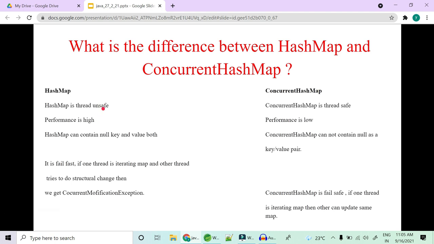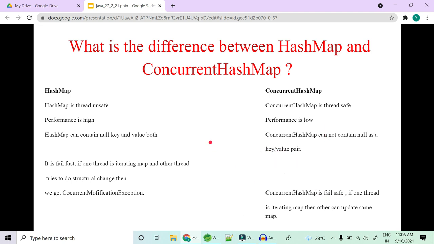So whenever the interviewer asks you the difference, you should always say the three points together. If it is thread-unsafe, performance will be high, which is the advantage. The disadvantage is fail-fast, ConcurrentModificationException. If it is thread-safe, then what is the disadvantage? Performance is low. What is the advantage? Fail safety is what you get.